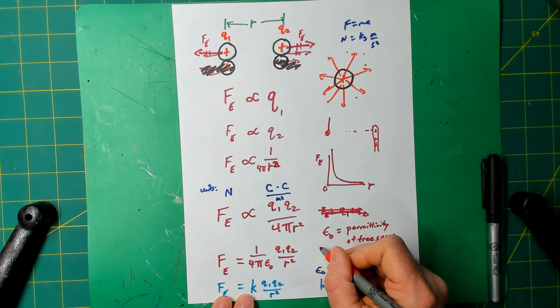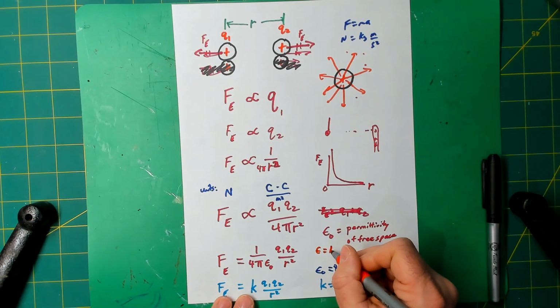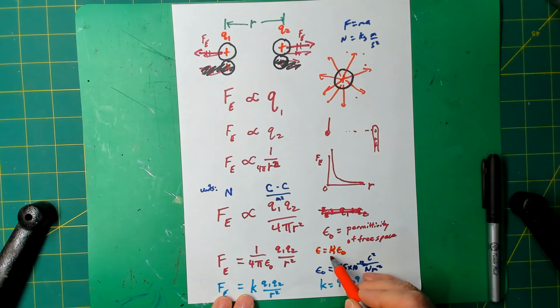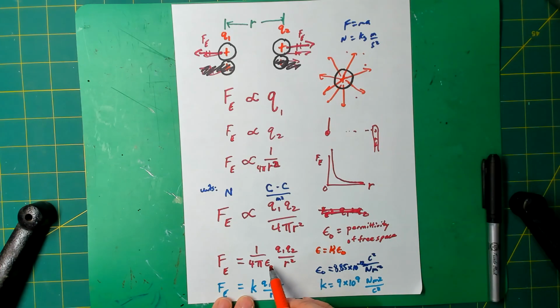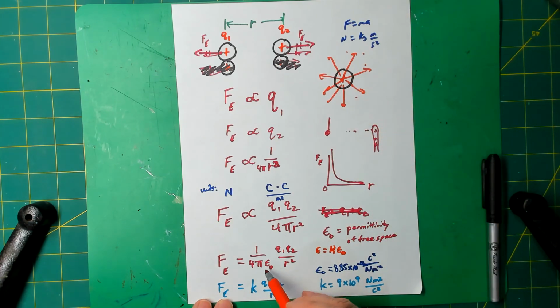We'll say that this epsilon, this value we'd have if it wasn't empty space, would be equal to this kappa times epsilon naught, where this kappa is called the dielectric constant for that material that we're trying to push electric field lines through. Don't sweat it for this year. I'm just mentioning to you that this epsilon naught is the real universal constant that talks about how much field a charge makes. But we lump it together with this other constant, and if we're just doing empty space, we ignore this dielectric constant, what other materials might affect it.